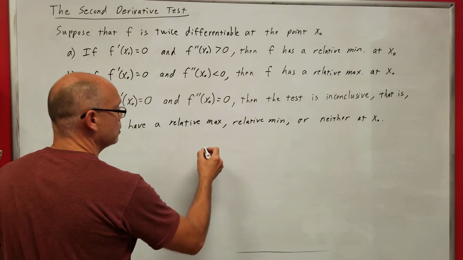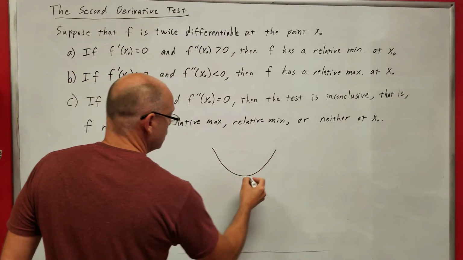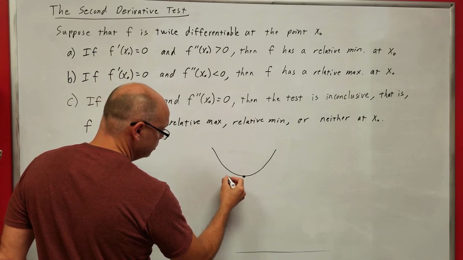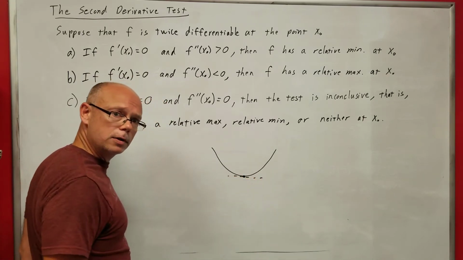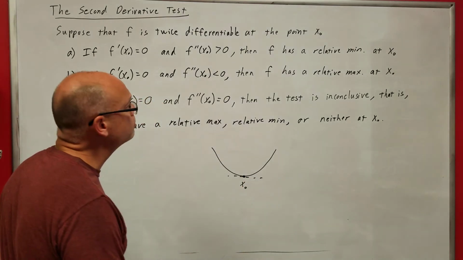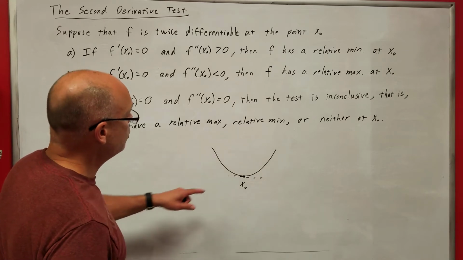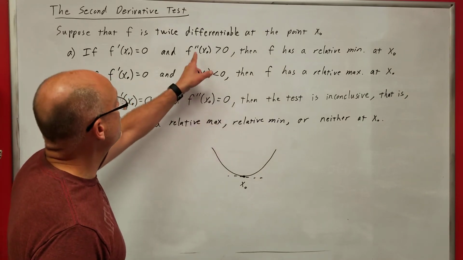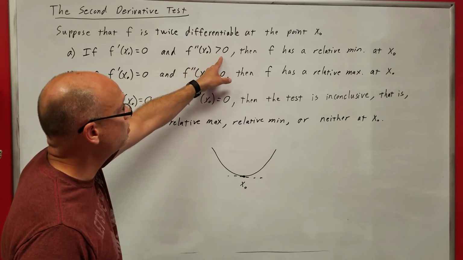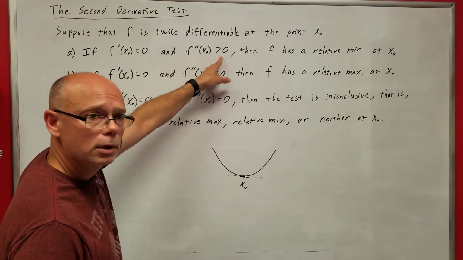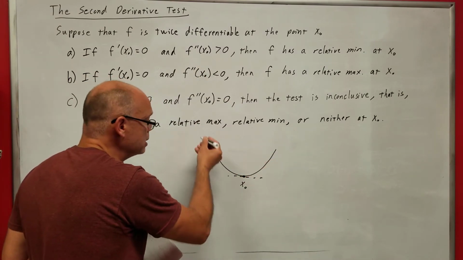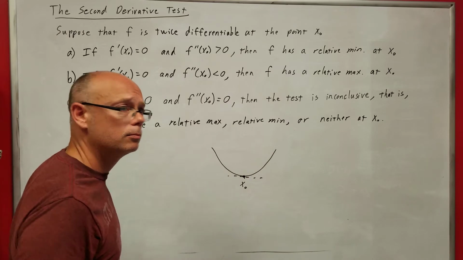Think about this for a second, okay? Suppose I have this curve right here. My first derivative is 0, right? So it'd be like that x naught value they're talking about. And then it says, what if you take that x naught value and sub it into the second derivative function and it's greater than 0, or positive? Well, that means that your concavity is up. So that makes a minimum.